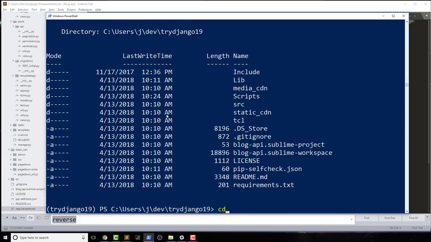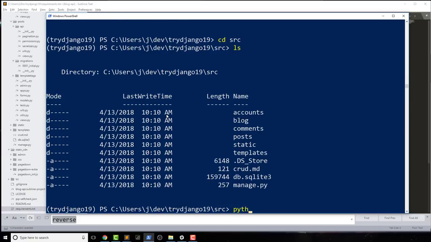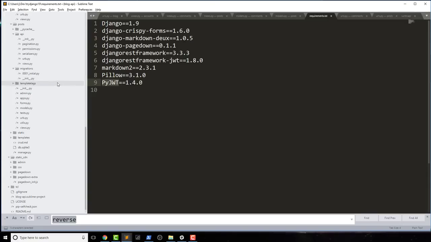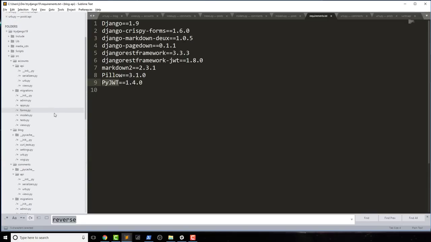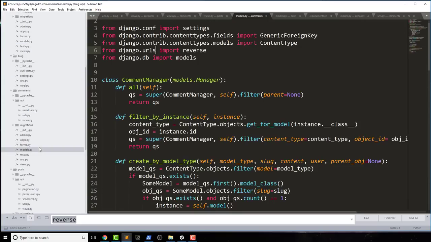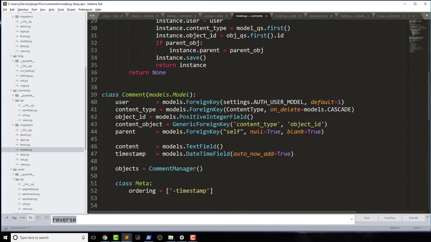Okay, cool. So now, going back into our src folder, we're going to go ahead and run python manage.py makemigrations. And of course, it gives me this positional argument error. So by default, with every model in the past, if you ever had a foreign key, so I'm just going to go through them, models.py, if you ever have a foreign key or a one-to-one field, in the past it had something like on_delete already there.